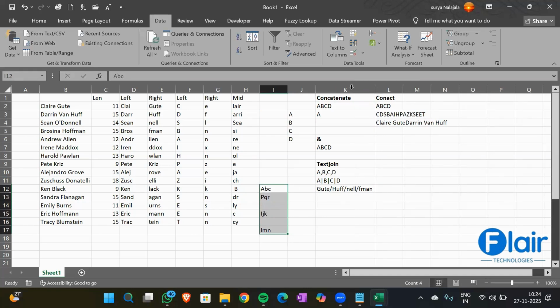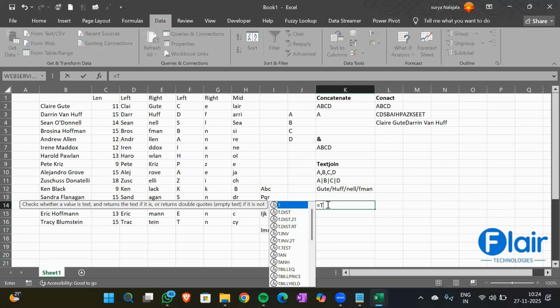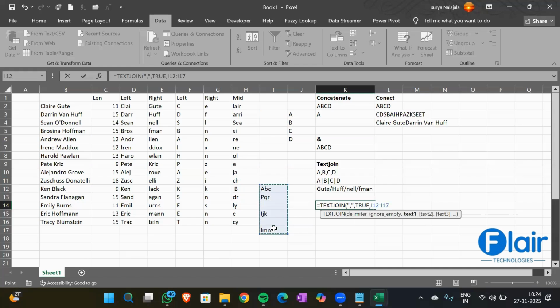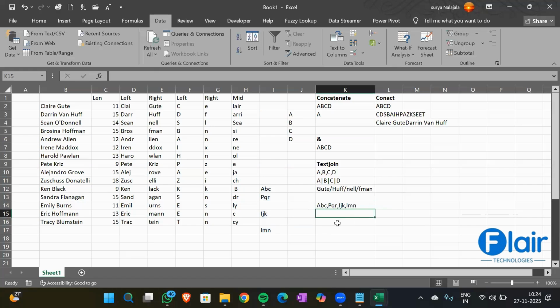TEXTJOIN, the delimiter, let's say I'm taking comma. I'm giving ignore empty cells, just like we did previously. Just click enter. A, B, C, P, Q, R, I, J, K, L, M, N.